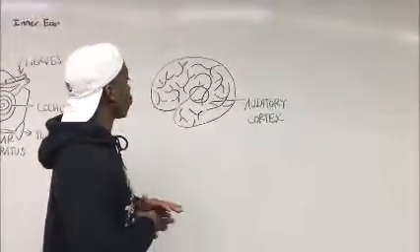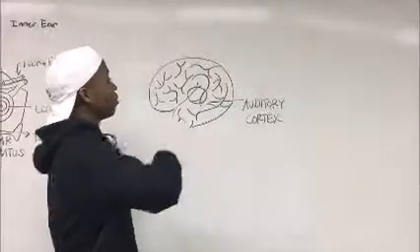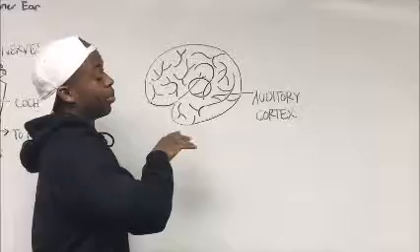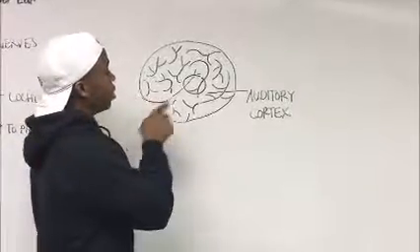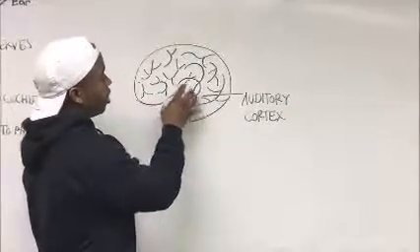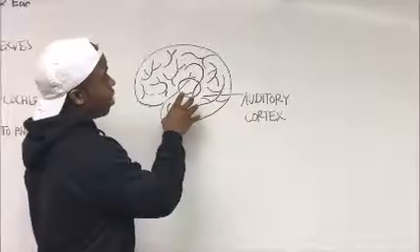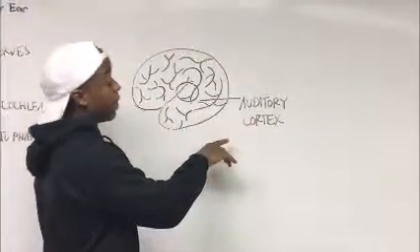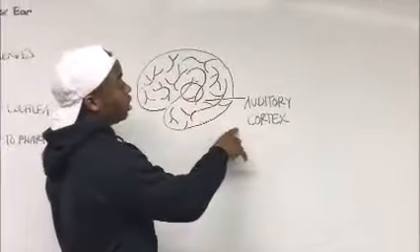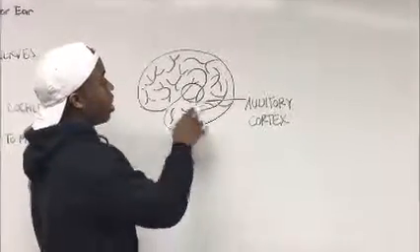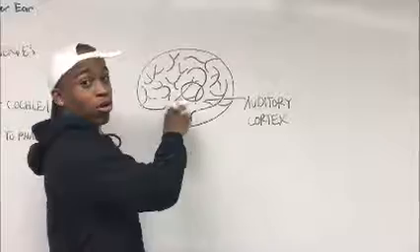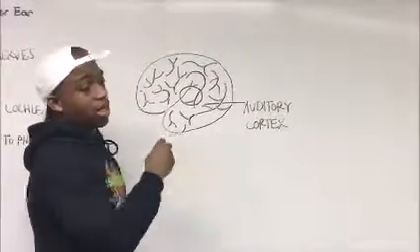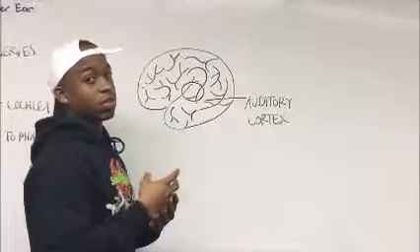All right. So after the electrical signals are sent from the ear to the brain, the signals are sent to the temporal lobe, which is situated right here. Within the temporal lobe is the auditory cortex. Now, the auditory cortex is located in the temporal gyrus of the temporal lobe, and the responsibility of this cortex is to process auditory signals.